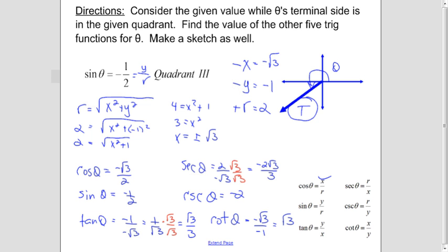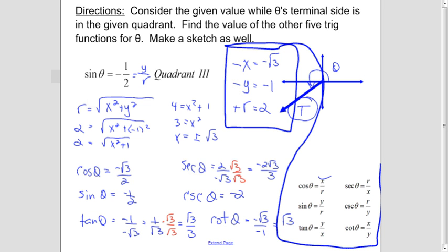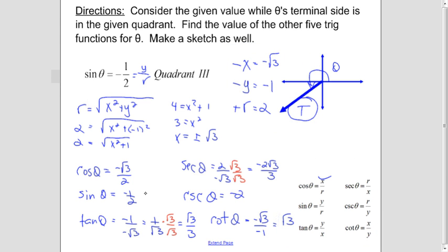So again, I was given one value of a trig function for some given theta, which again we haven't found. These values should look decently familiar here to you, and you should be able to know what the value of theta is just from the chart, the special angles chart. Okay? But using the given value and the information about the given quadrant allows us to build this very handy XYR chart, reference it off the 6 trig functions, and answer this question to give the other 5.